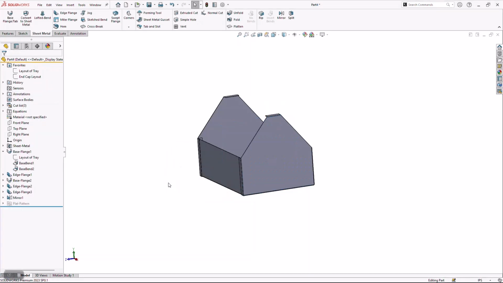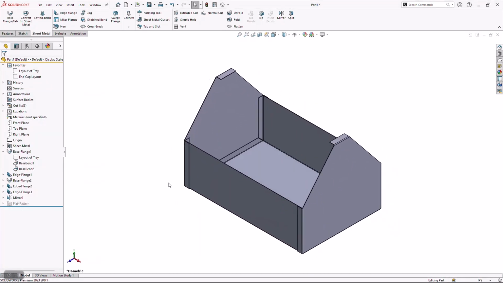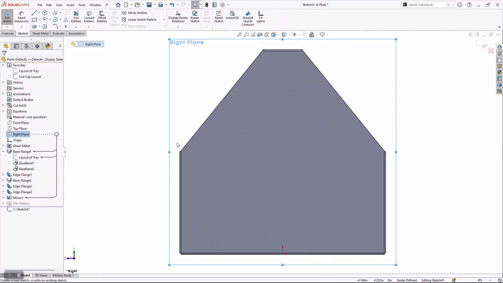Now, we've almost got this design whipped into shape, but there is one last thing that I need to do, and that's go ahead and add this handle. Now to add this handle, I'm going to start a brand new sketch on the right plane. But I'd like for this handle to stay perfectly coincident and adjacent to those end caps. That way if I were to change the height or change the width or change the depth, this handle is going to always proportionately update.